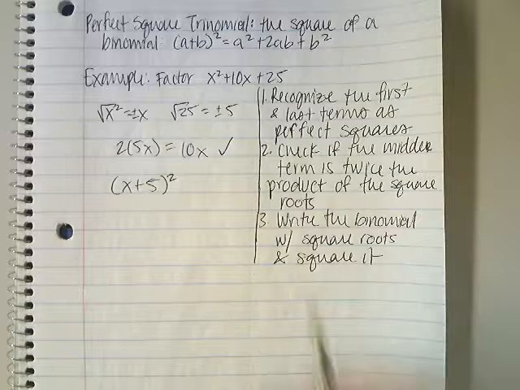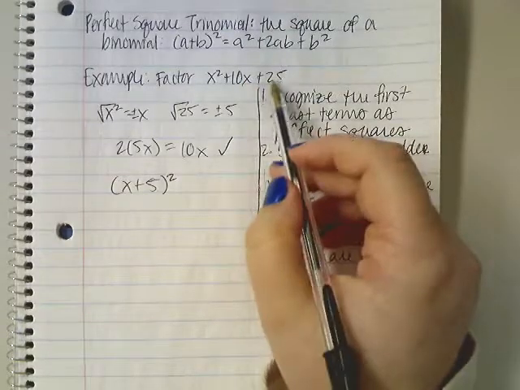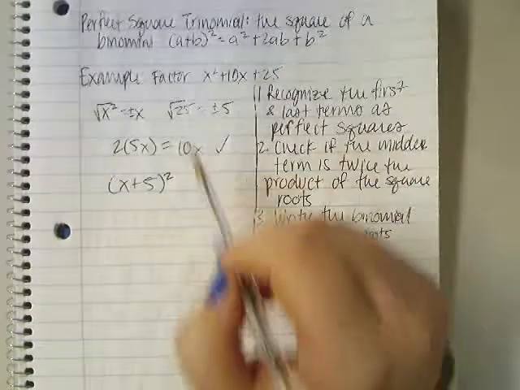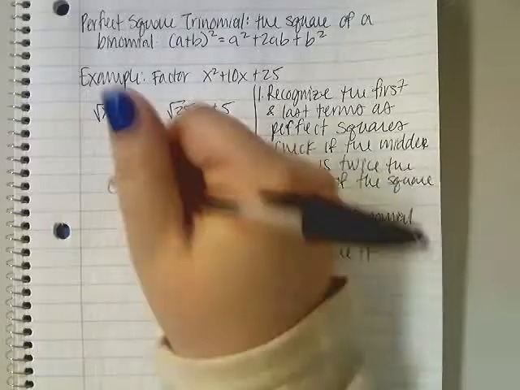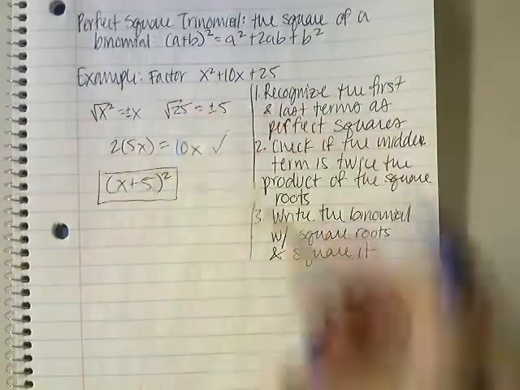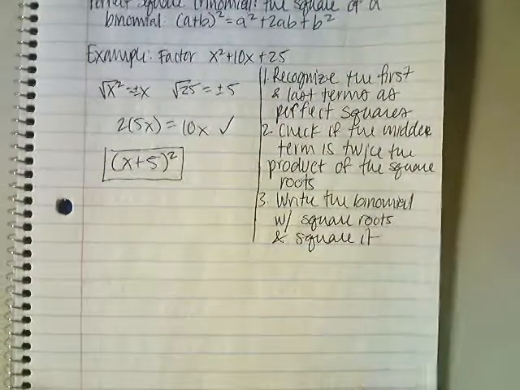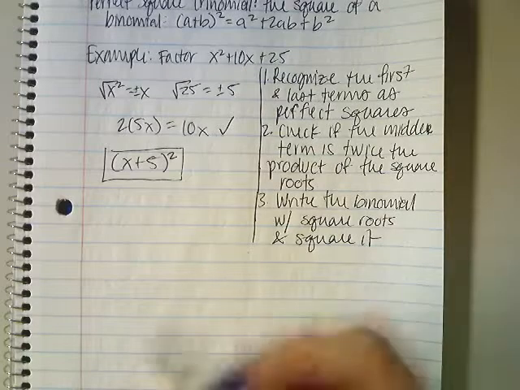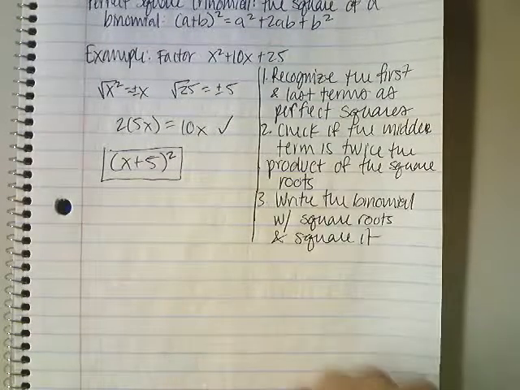So again, you can factor this with normal factoring rules. A lot of you may have seen that 5 times 5 is 25 and 5 plus 5 adds to 10, so I can do (x + 5) times (x + 5). But ultimately, I want you to write it as (x + 5) squared, or as a binomial squared, which is why I'm showing you this. And hopefully you can recognize that faster and faster as time goes on.